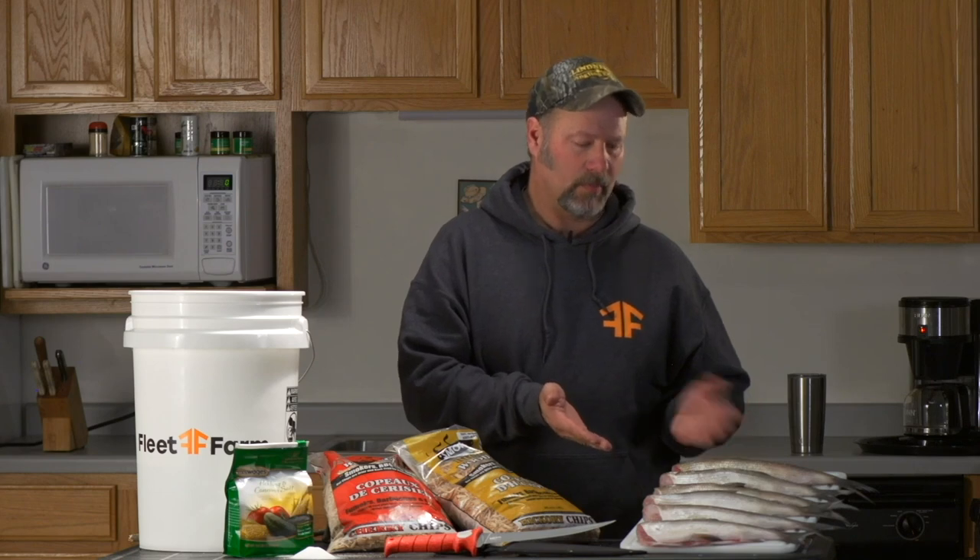If you were gonna use fish that were filleted instead of whole, you might want to cut that to one-third of a day — eight hours — because the salt penetrates the fillets quicker as a fillet than as a whole fish. Now we've got our fish in the brine and we're gonna let it sit for 16 hours. I like to keep it at refrigerator temperature, like 38 to 42 degrees. Put it in your garage or in the fridge, let it sit overnight, and we'll be ready to smoke them tomorrow.